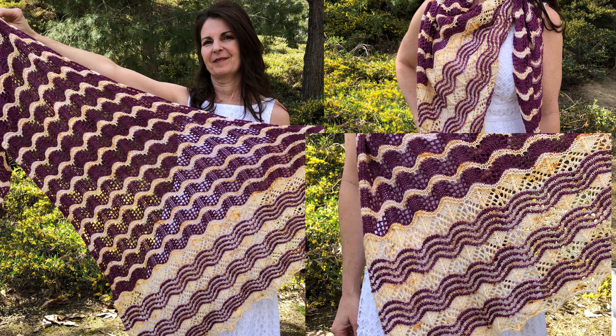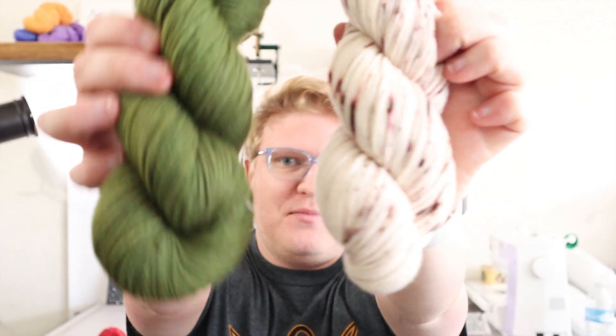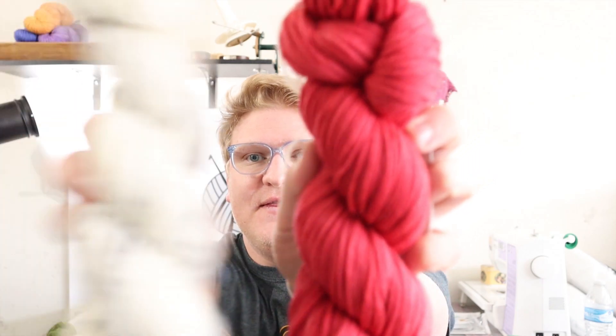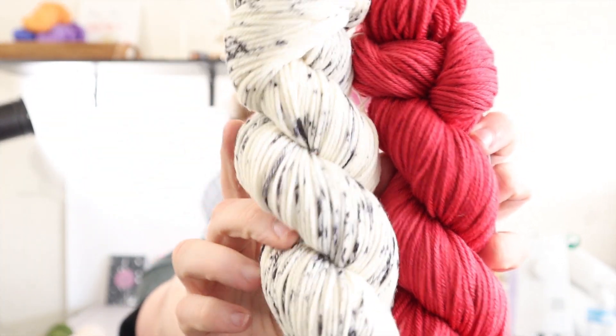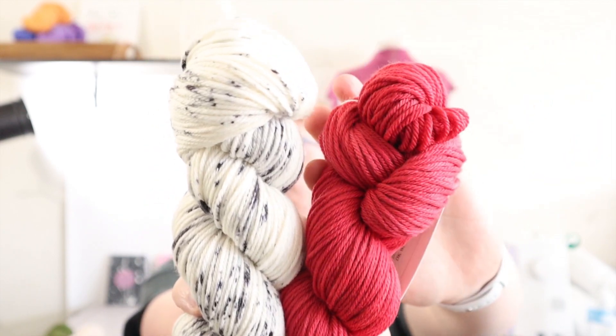The shawl is pictured in the 12 Drummers and There Is Always Hope color selection. 12 Drummers is a nice plum colorway, and There Is Always Hope is a neutral white with gold speckles — that's the first option. The second option is Moss, which is this colorway here. And then the third is — I forgot the name of my own colorway — think trees and snow. It's moss with brown speckles. And then the third color option is Oxblood paired with Plowed Street Snow, which is really dark gray speckles on white. I could have probably called it Cardinals because it reminds me of cardinals back home in Kentucky in the snow, since cardinals are out and about even in winter.